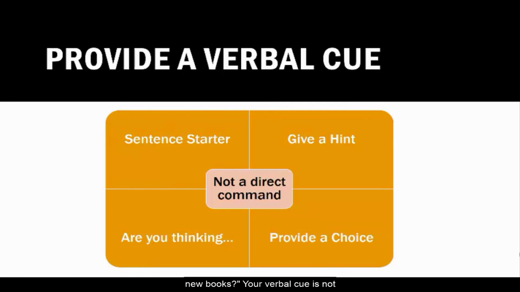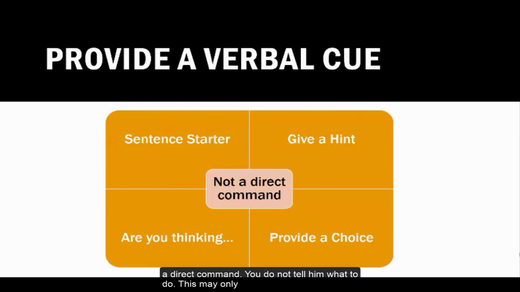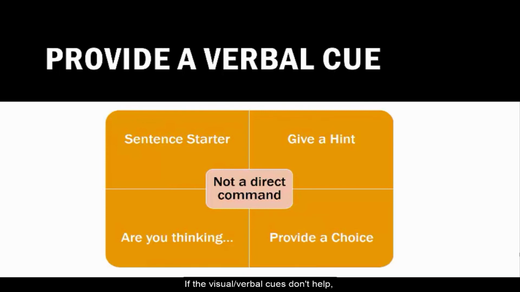Your verbal cue is not a direct command. You do not tell him what to do. This may only lead to a compliance or behavior issue. Just give him a suggestion and keep teaching. Remember, at the beginning, we aren't requiring that our students communicate with us. We are teaching. We are modeling. You are waiting. Okay, if still no response, provide some examples.